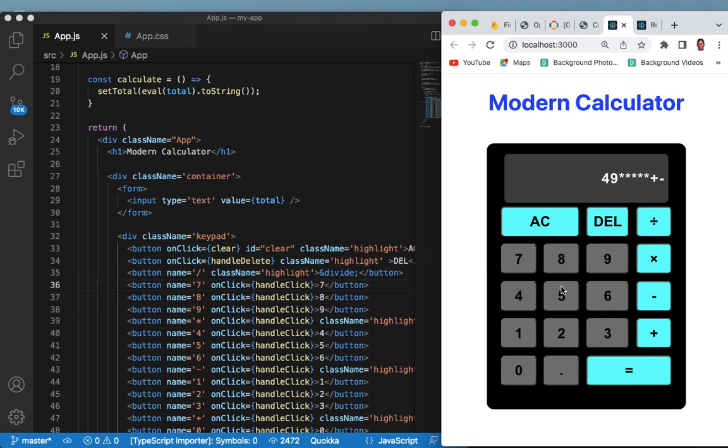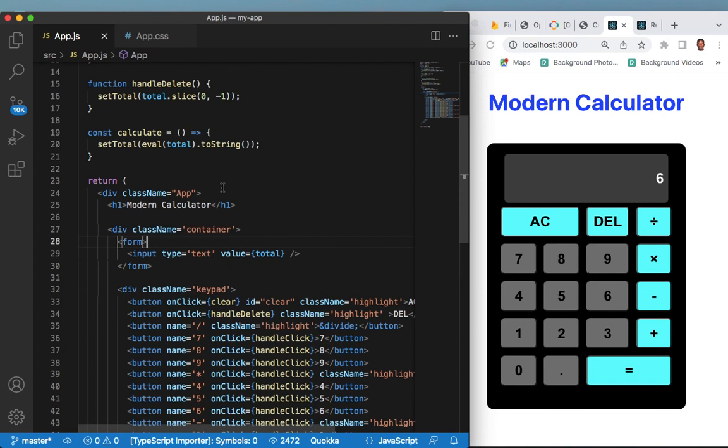So once we get wrong calculation, we should get a notification here other than leaving it blank.